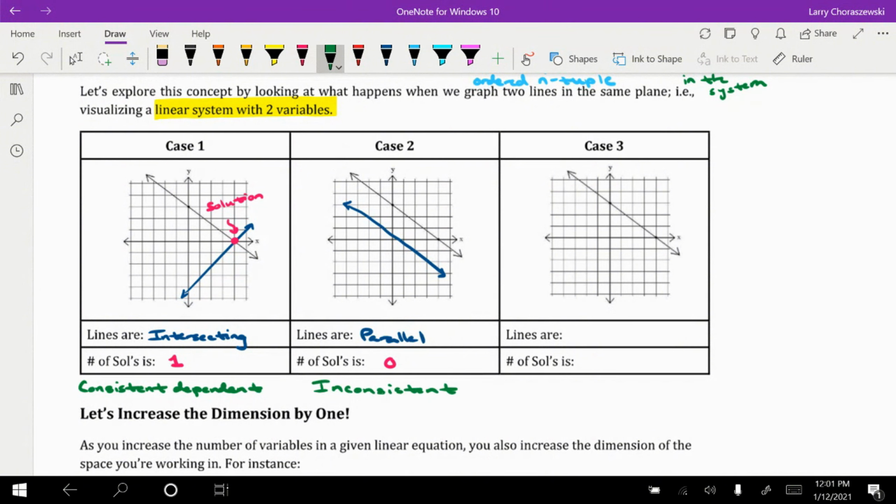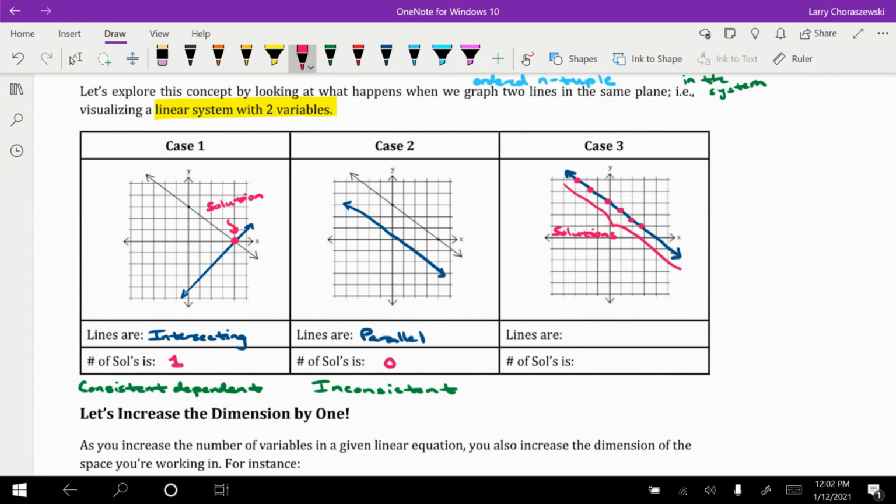What's one more thing that can happen if we have a line plotted with another one? Yeah, infinitely many solutions, or one line on top of the other. You're exactly right. Another thing that can happen is our second line coincides with our first line, in which case any point that's on the first line is also going to be a point on the second line. And so, technically, any point on the first or second line would serve as a solution to the system. So all of the points on these two lines would serve as solutions.